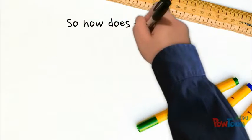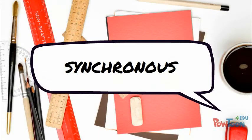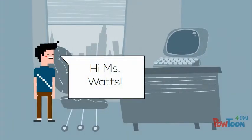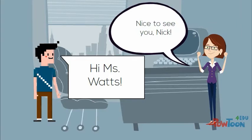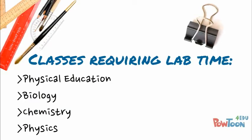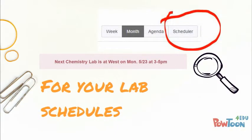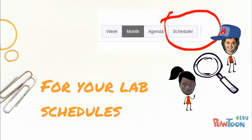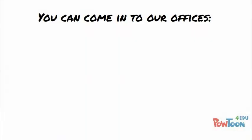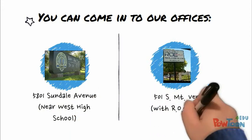Regular contact with your teachers can happen in several ways. In blended learning, some of those methods are called synchronous, meaning you and the teacher are communicating in real time. The first method is by meeting with the teacher face-to-face. For some of your classes, you will be required to come in and demonstrate skills. Your teacher will set up a choice of times to meet for the labs or tutoring sessions. You may be asked to use the Canvas scheduler so that your teacher knows how many students are expected and can find an appropriate space for everyone to meet together. You are also welcome to come in during the teacher's posted enrichment hours to meet him or her in person and get individualized help.